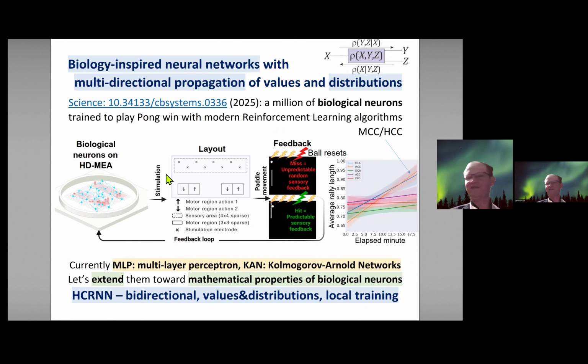Okay, so as the last part, I have more about these neural networks based on HCR, a development like information bottleneck. The current artificial neural networks are still inferior to biological ones, and there is this nice experiment where they put 1 million biological neurons, and they learned to play Pong, and they were much better than standard computer-based reinforcement learning. So there are some qualitative differences between them, and the question is how to do it better.